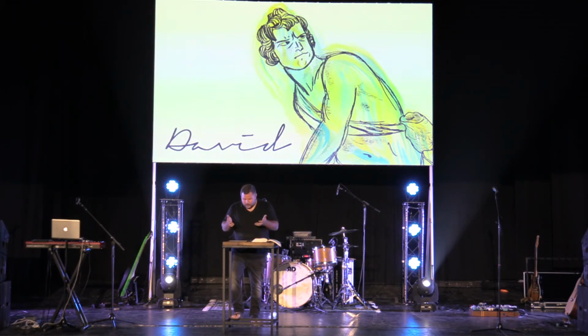David is what we call in the Bible a Christ type. In other words, he gives us a really good picture, a foreshadowing of who Jesus would ultimately be. David does this in a myriad of ways, but in one of these ways in particular, I want us to think about this next little sequence in the story.